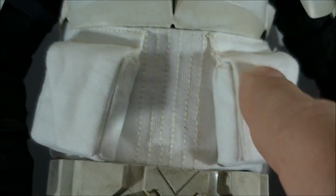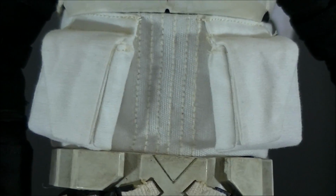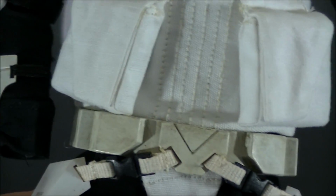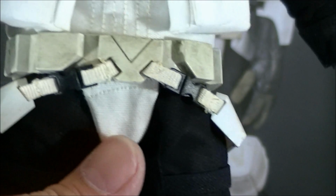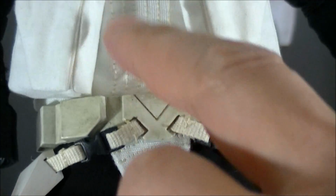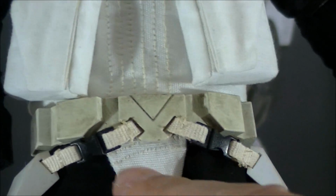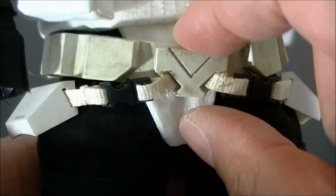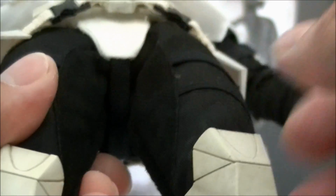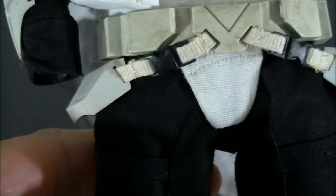One of the things about the pouches, I thought they were quite white in a lot of the early pictures, but in hand it has a really subtle weathering and yellowing to it, which I think doesn't really stand out too much against the armor, and actually looks really, really nice. So no complaints on the weathering on the pouches there. And I'm glad that they didn't go with some huge nappy, but they went with the same sort of material as the torso here. It might actually be one single piece. No, it goes up underneath somewhere and wraps around through some elastic there. So again, I think they've done a really nice job there.